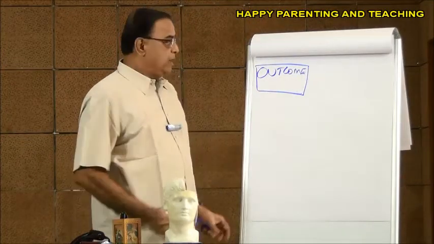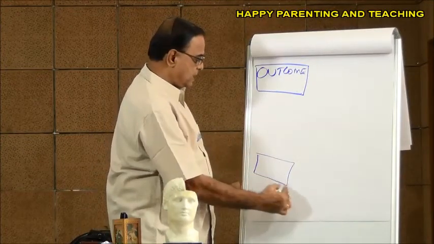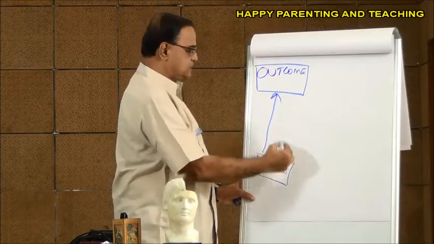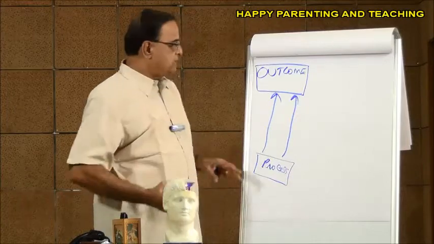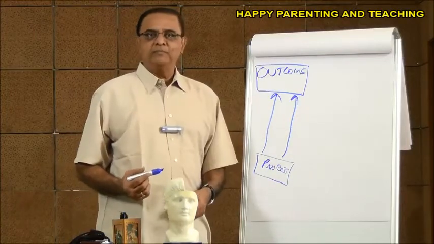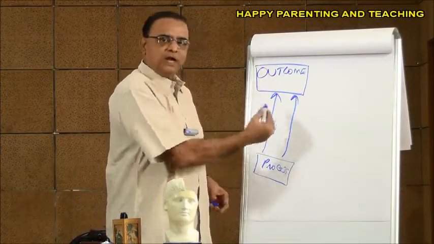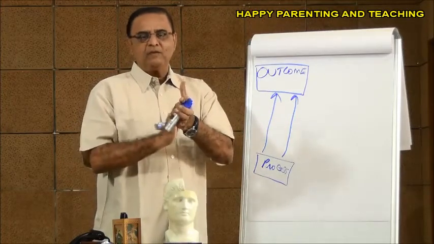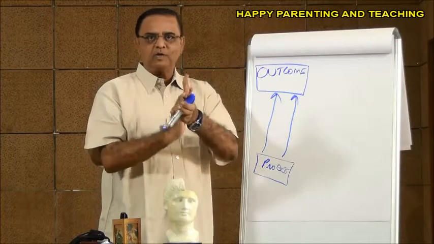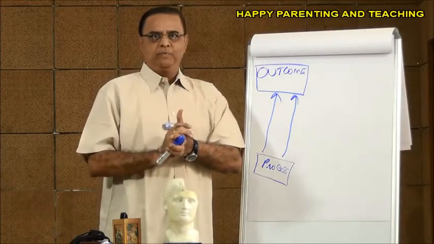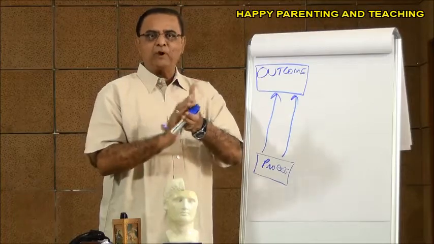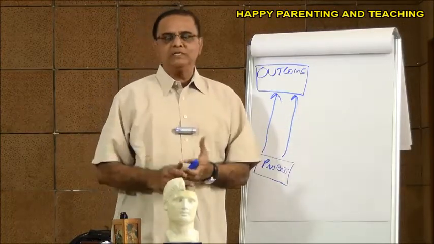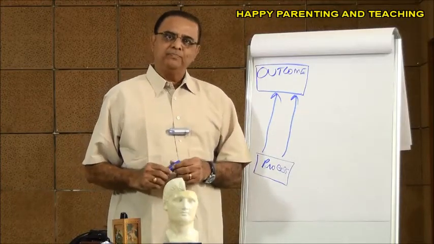Now, for that outcome, there has to be a process. And if the process is followed, then the outcome has to take place. If the process is wrong, the outcome does not take place. Supposing I want to clap my hand. If I clap my hand, this is the process and you hear the sound. If I make a mistake in the process and I don't clap my hand properly, no matter how much I try, you are not going to get the clap.